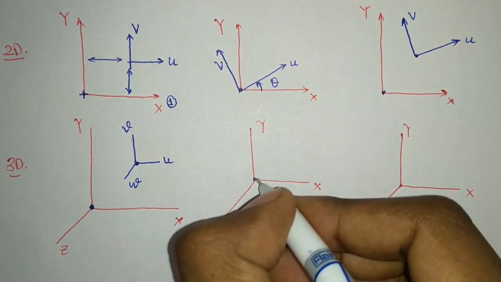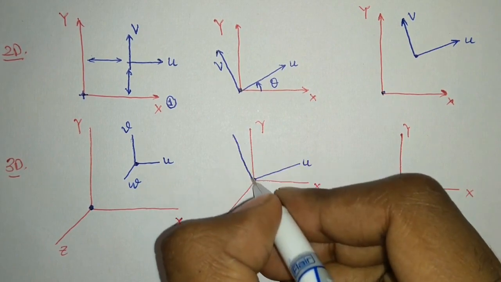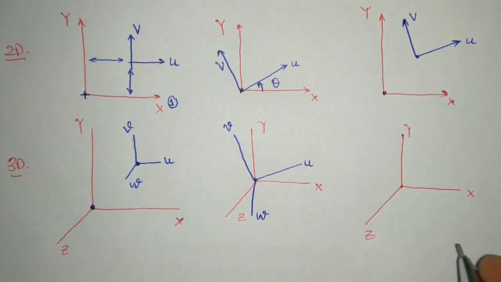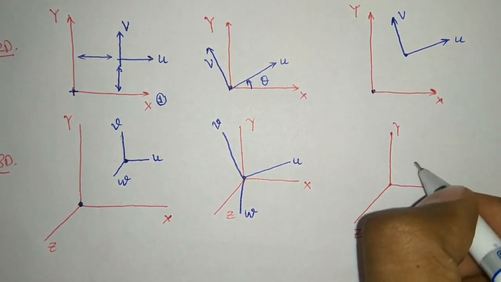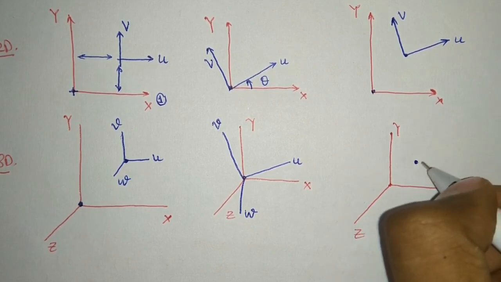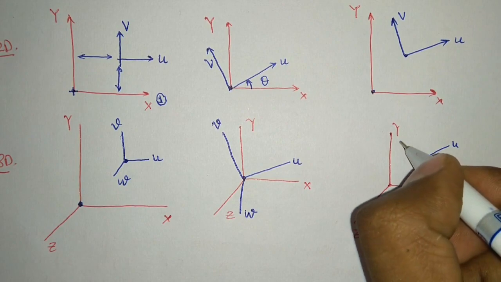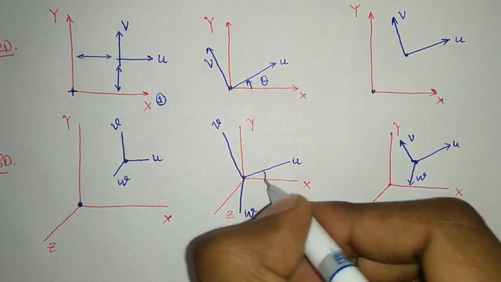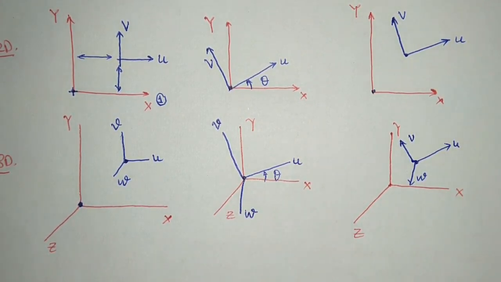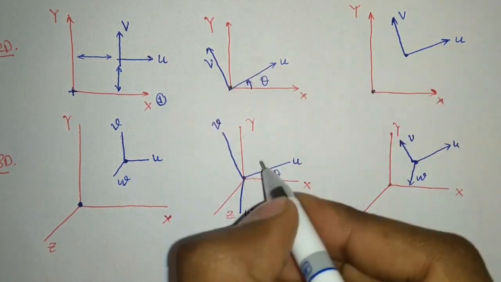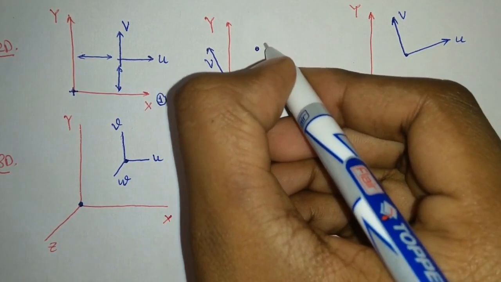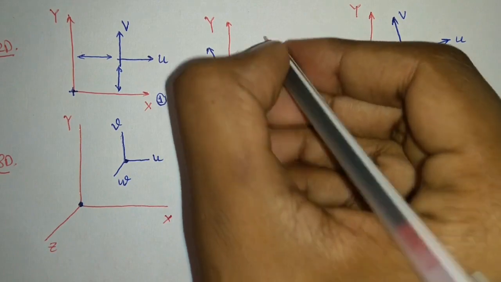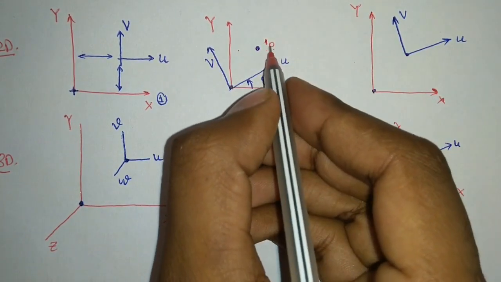If I am having only rotation, this is U, this is V, and somewhere here I will be having my W, right? That is only rotation. And if I'm having a combination of these two, then it would have been shifted also, as well as it would have been rotated with some angle, right? And that is my W. These are my axes. This is theta and all these things we are having. Now, how do I correlate any single point? Let's say this is my point over here. And this point, when I talk with respect to coordinates x and y, I will call it 1p, meaning point P with respect to frame 1.